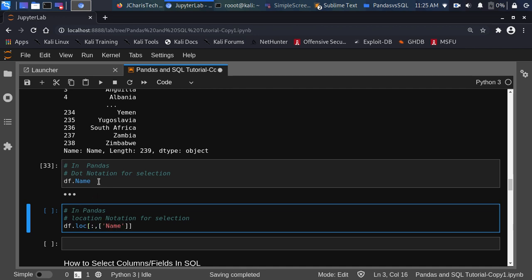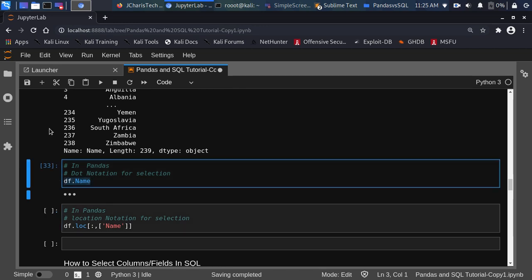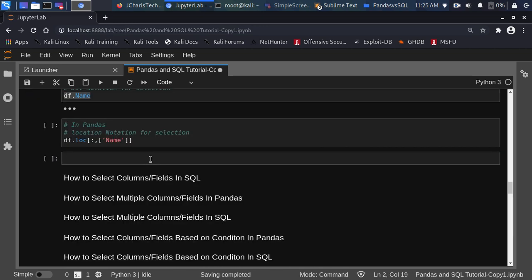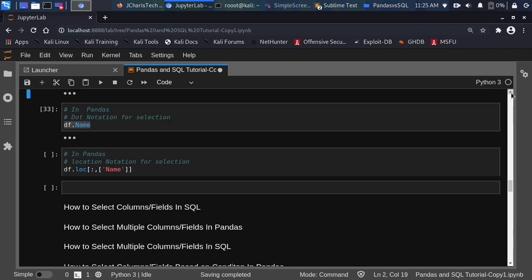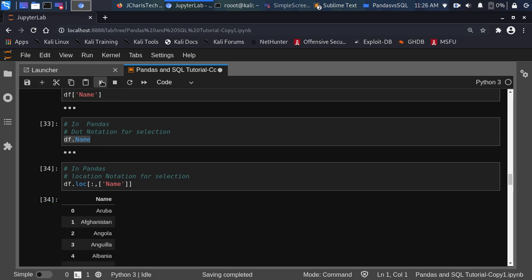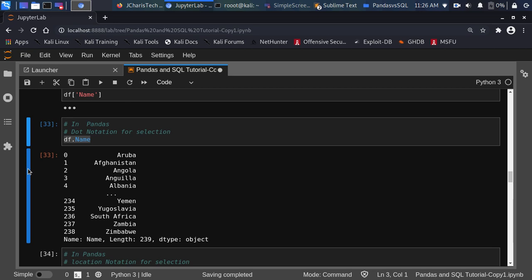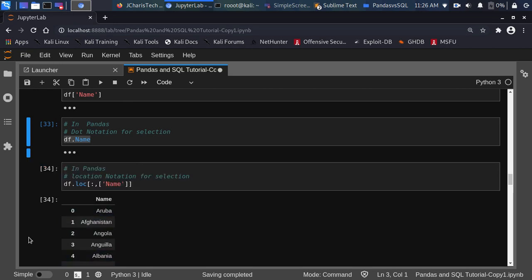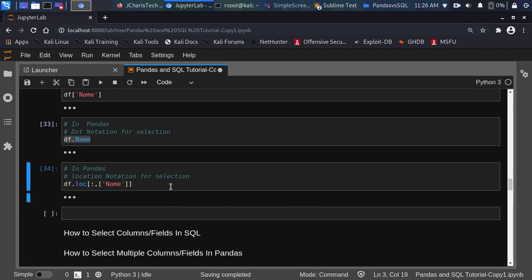So this is important, this is simple to use, and then the other one too is also very simple to use. All of them are good to use, but this is also one of the recommended methods, using this approach. So it's going to give you the same thing as we have been getting above. We see that all of them got the same thing we had here. But this one gives you a better option. You can do a lot of things without giving errors. Perfect. That is how to select columns in Pandas.